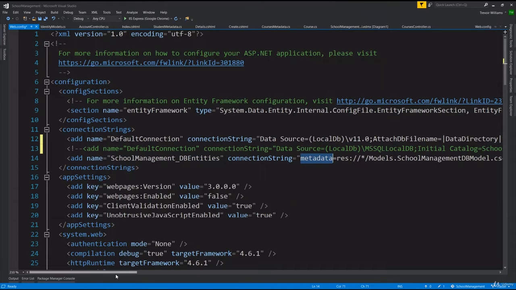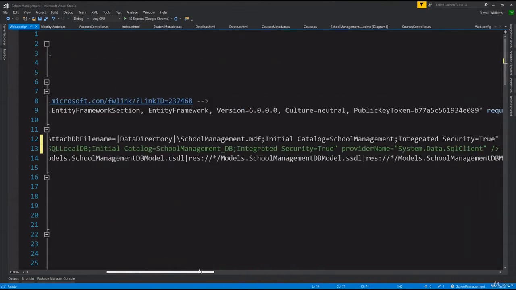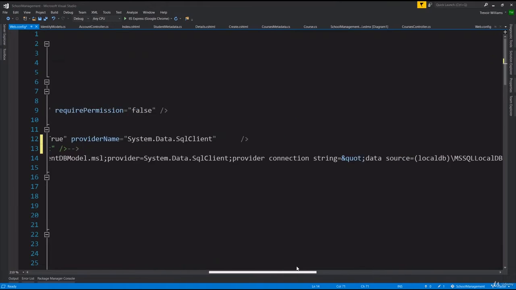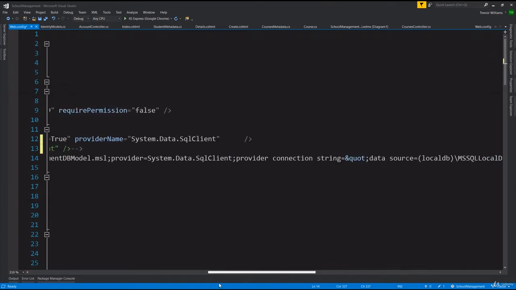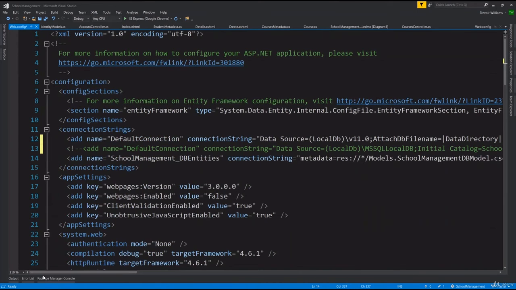And if we look at this connection string, we see that it is indeed pointing to the database in our LocalDB called SchoolManagementDB. That is the database that we really want to be using to house all of our user interactions or user authentication and the various user-based functions.